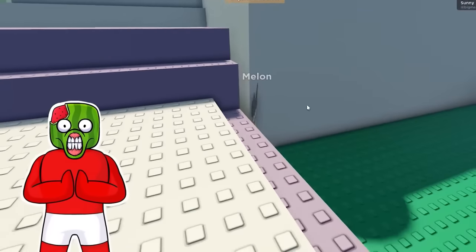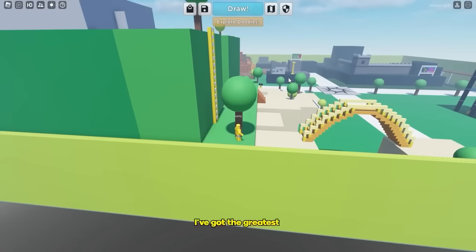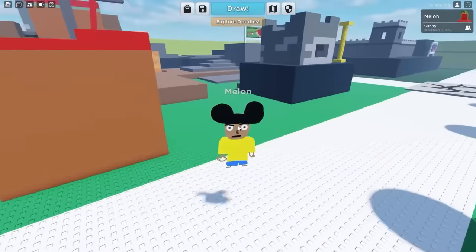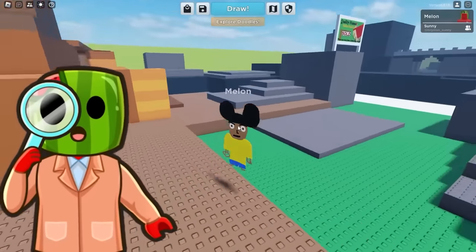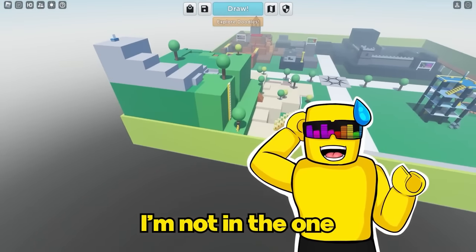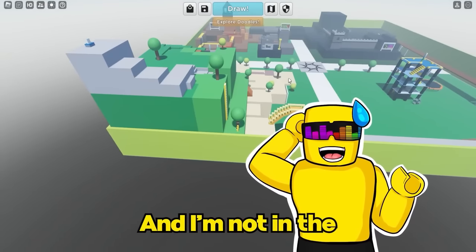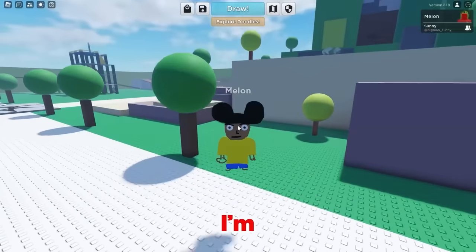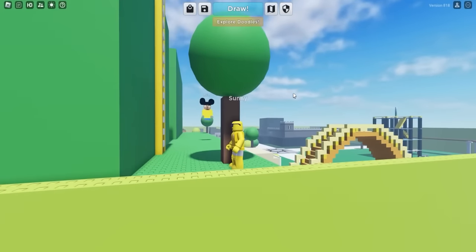Sonny, where exactly are you hiding? You really think you can hide from me, boy? I know I can. I've got the greatest spot. There's no way you'll find me. Okay, so if I were to ask you of the four quadrants, which quadrant are you not located in? So tell me the three quadrants you're not in. You asked that in such a weird way. I'm not in the one with the obstacle courses that's made of dirt. I'm not in the castle, and I'm not in the trampoline. So you're at the mountain. I'm coming, Sonny. Good luck finding me, Amanda.